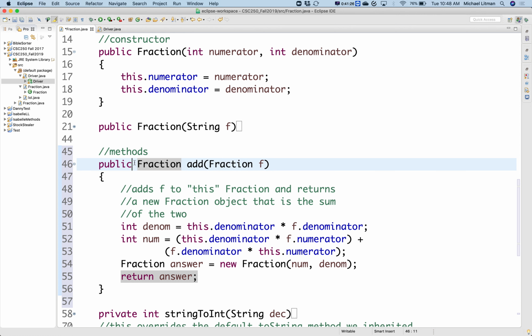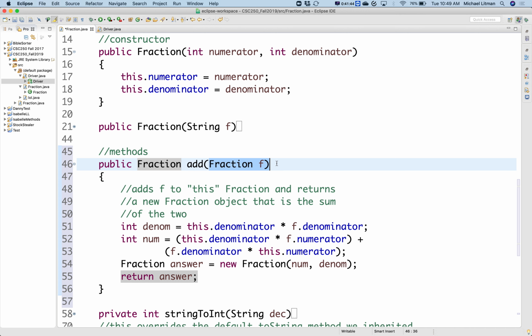And I'm supposed to return a new fraction here that is the sum of myself, the fraction represented by this, and the fraction that was passed in. How do I build fractions? I build them using constructors.